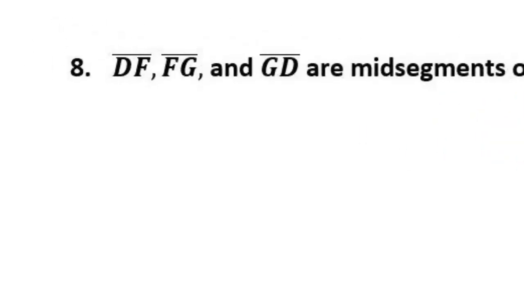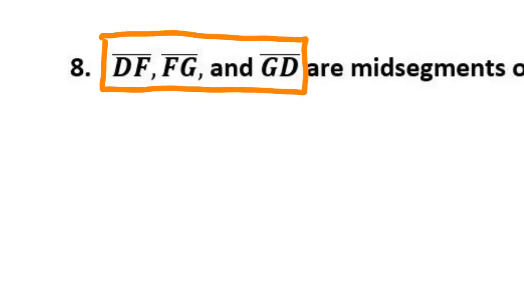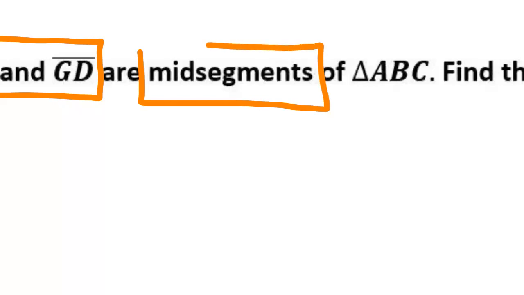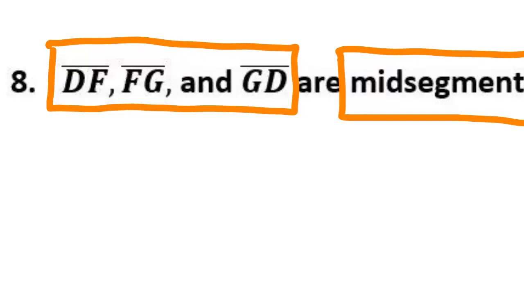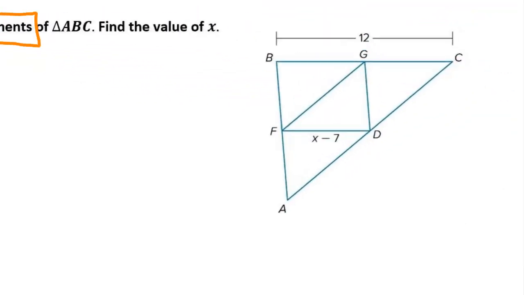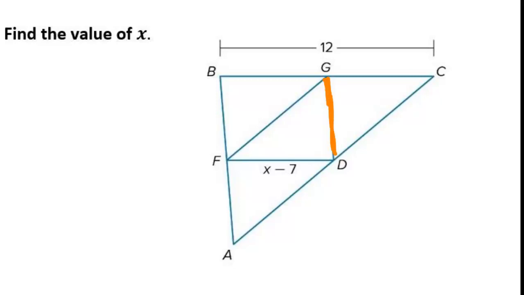All right, so on number 8, it says that DF, FG, and GD are mid-segments. Before I even look at this picture, we talked about 2 properties that mid-segments have with the third side, the side that they don't intersect. Does anybody remember even one of those properties? What do we know about mid-segments and the side that it doesn't intersect? It is in your extra notes. So I'm looking at these sides right here, because that would be a mid-segment and the side that it doesn't intersect. What would be true about those 2?